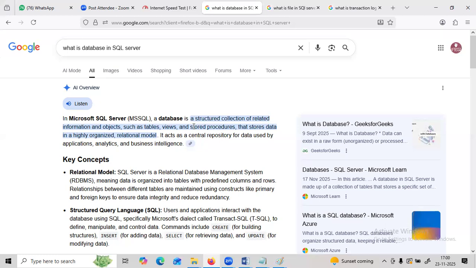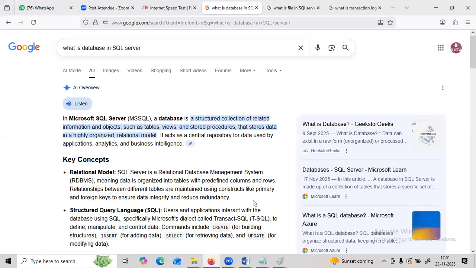So here, no need to bother about how to create the stored procedure and the logic inside the stored procedure. But we need to understand what is the stored procedure, what is the view, and what is the table. Why? Because the database is a container. It will hold the table, it will hold the view, it will hold the stored procedure. Using the tables, views, and stored procedures, data will be stored in one place, data will be accessed through the views, or data will be executed from the stored procedure.